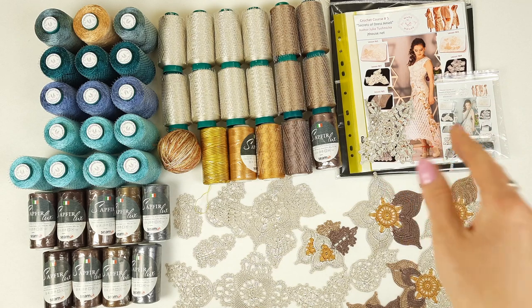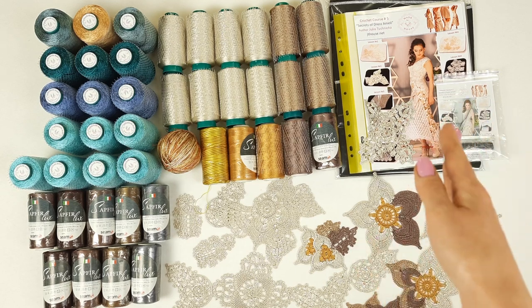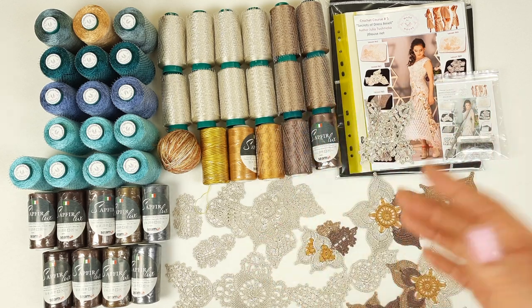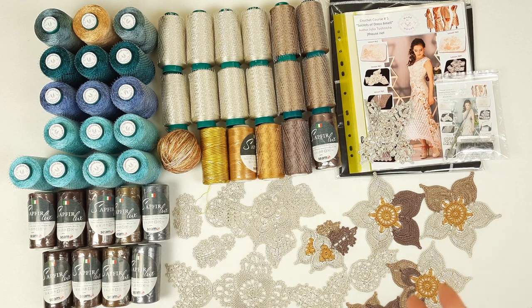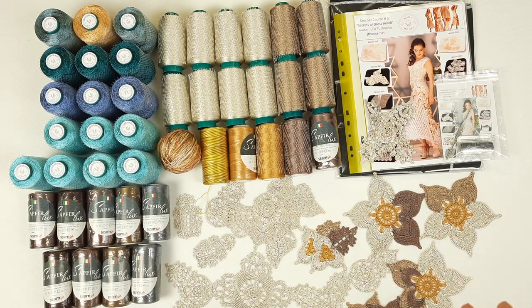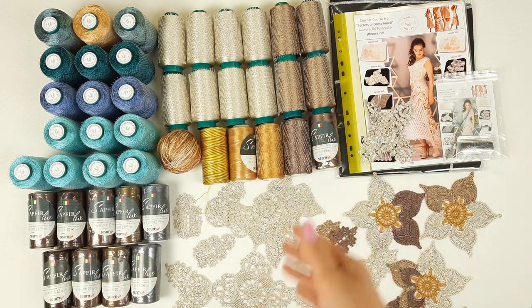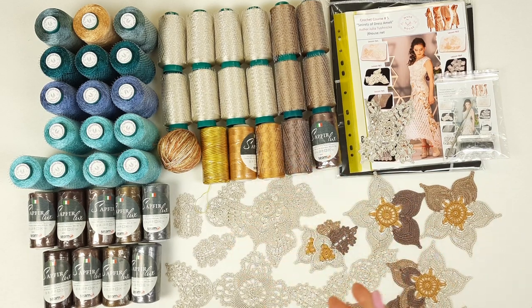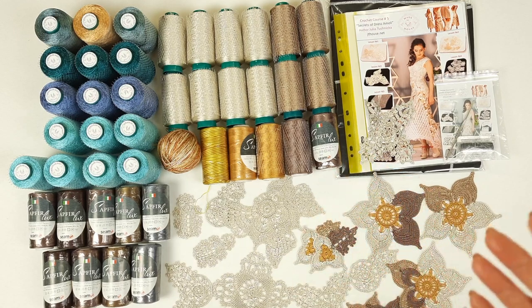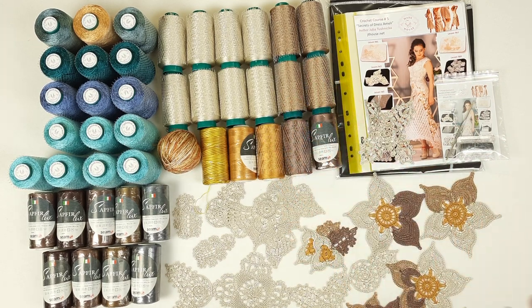Next, what we have: a USB flash drive with video tutorials, colored schemes, instructions, a very detailed crochet course. The crochet hook is perfect for these threads. I am using this crochet hook all the time. So in such a way my student will get all necessary materials to create this dress in the necessary size, in beautiful colors, just without leaving home. We can watch video tutorials, we can use colored schemes, all threads are here, more than we need for this dress. Also samples of elements help us to understand what result we should get, so it's really nice. And these elements my student can also use to create this dress because I made them in the same colors as this yarn kit. So everything is just perfect.